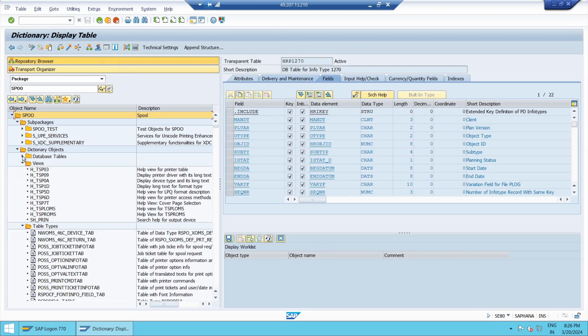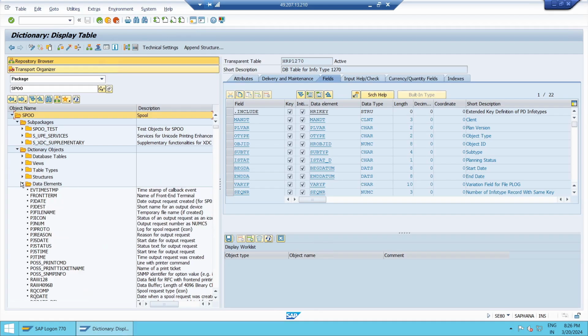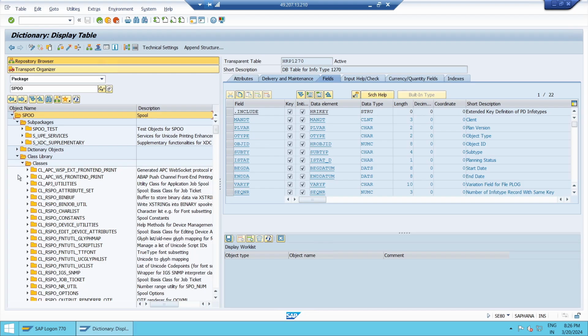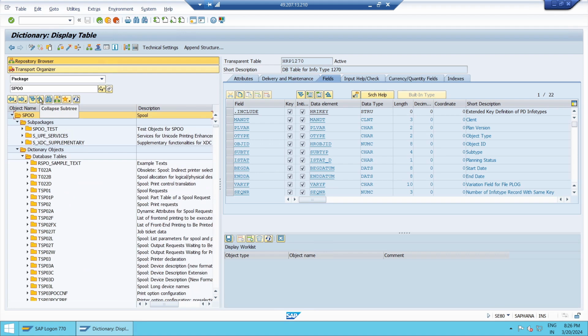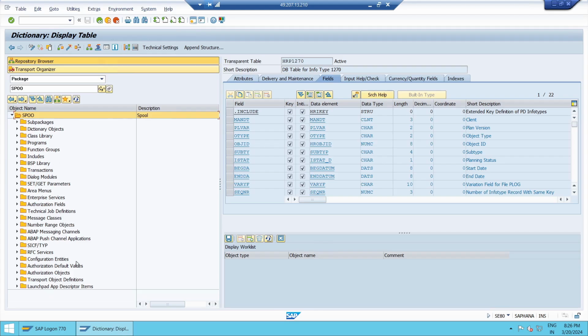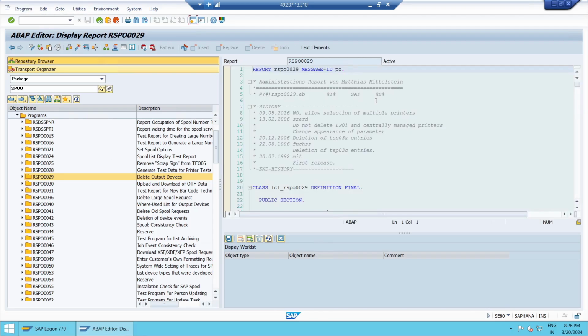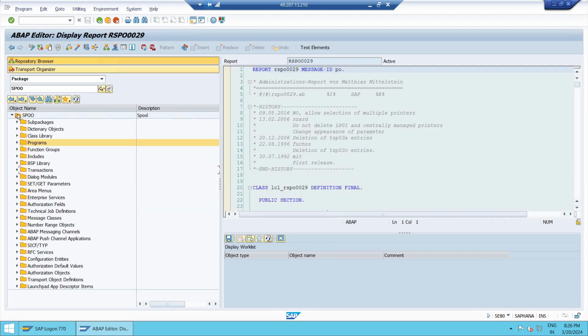Suppose you are at one place, but all SE11 objects, see, it is because expand all, expand subtree or collapse all. Okay, expand all, collapse tree. You only want programs. Expand one tree, programs only will display. Double click on program, it will display the program.